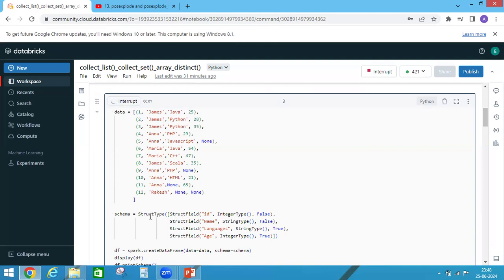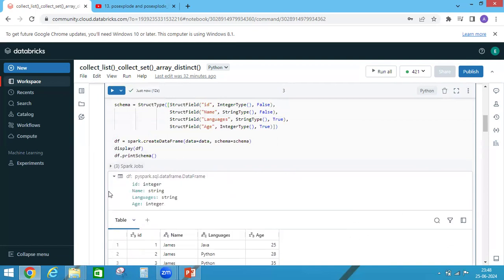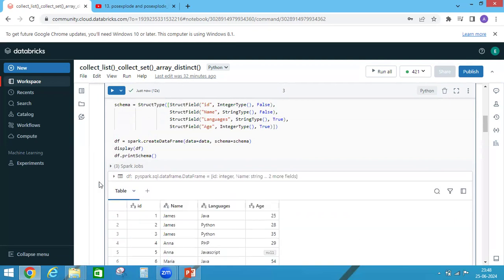For these columns, I defined a schema here: for ID, integer type; for name and languages, string type; and for age, integer type. And if you see, this is our data frame, and you can see our data types here. Whatever we define, we'll get here.